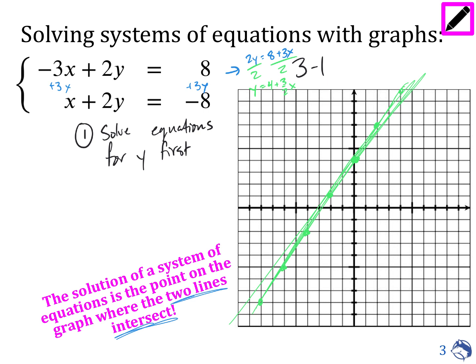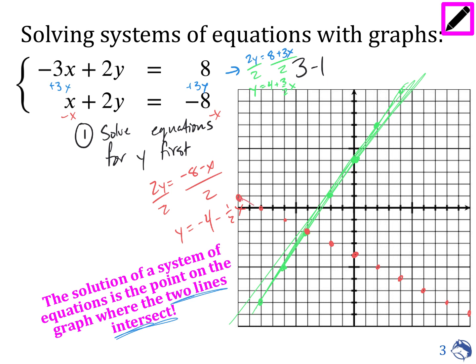Okay, good. Now, next, I'm going to do the same thing for this one. I'm going to subtract the x, subtract the x, and then I get 2y equals negative 8 minus x. Then I need to divide both sides by 2 again. So divide by 2, divide by 2, and then I get y equals negative 4 minus 1 half x. So negative 4, and then down 1 over 2, down 1 over 2, down 1 over 2, all the way down, and then we can copy that pattern out this way as well. And look at that, it crosses right there. So then I'm just going to finish this off.